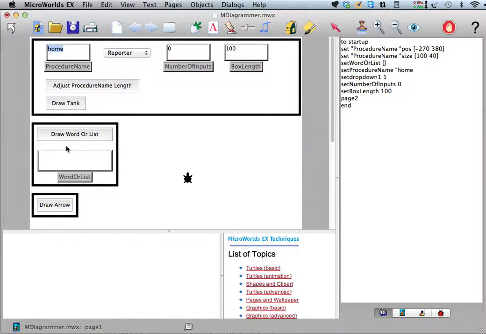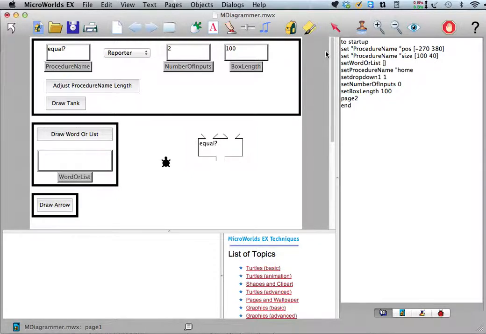So one example would be the equal question mark, which takes two inputs, and I'll draw a tank for that. So remember, reporters all have output coming out. They might have 0 or more inputs, just like commands can have 0 or more inputs, and commands have no output. So a command would just be a straight line across here, right? So equal takes two inputs and produces an output. And what makes it a predicate is that its output is always either the value true or the value false.